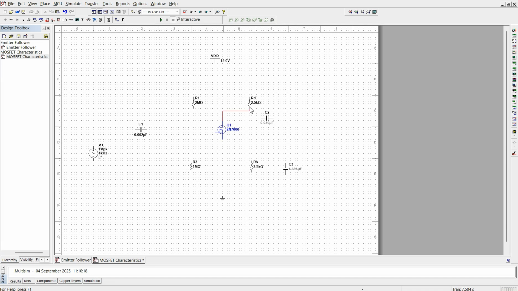So now I'm doing all the connections. Now I am connecting R2 to this junction.